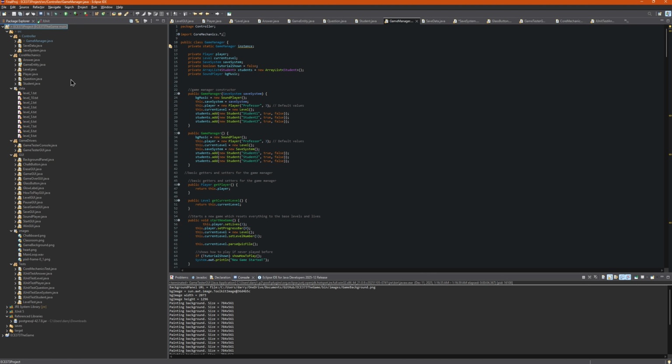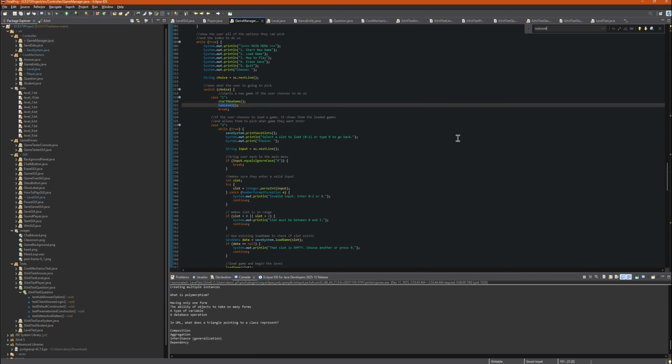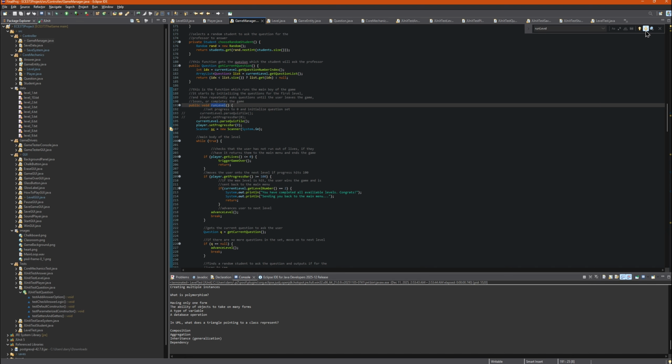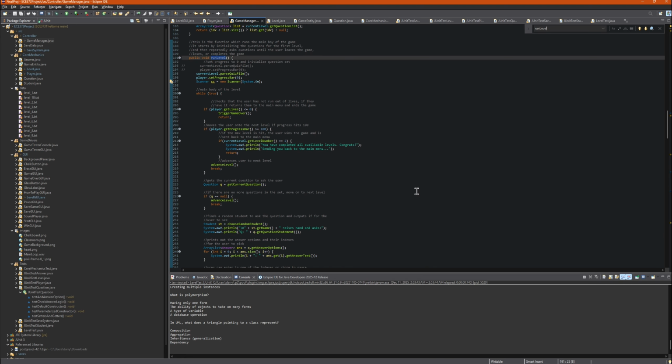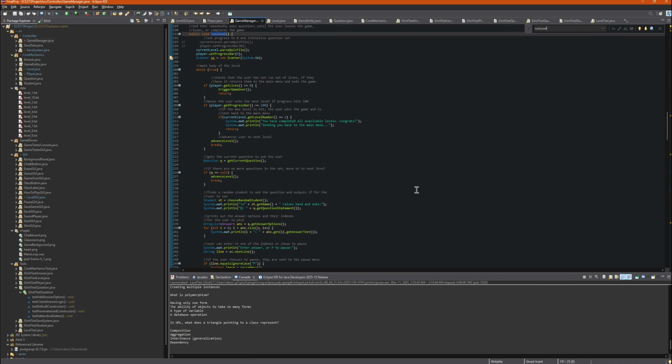Now I'm going to be going over our code. I'll now be talking about primary classes inside of our program and particular functions that are unique about them. So Game Manager is acting as our central hub and allows for a singleton style approach, and that's where we initialize player, level, and save system. The most crucial part about this class is our run level method. This gives us our primary game loop, and it checks if a player is alive, it monitors the progress bar, and acts as a bridge between the user input and the game logic.